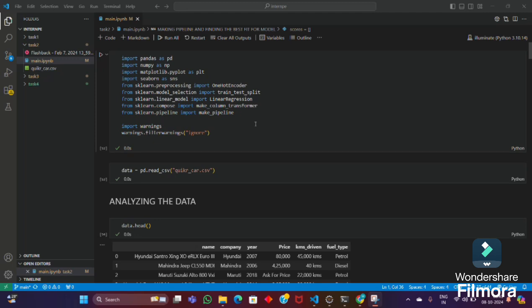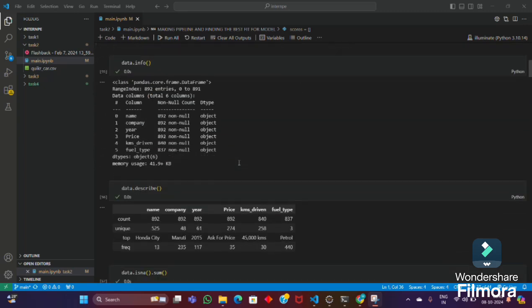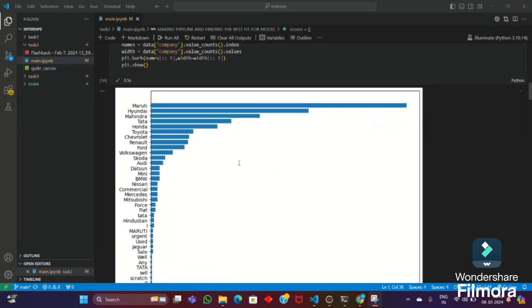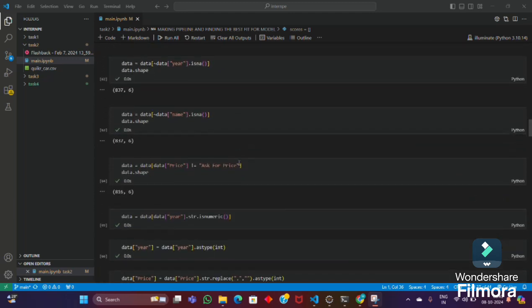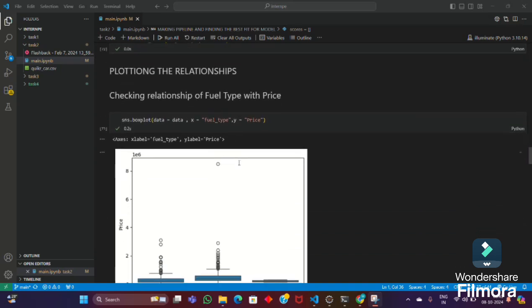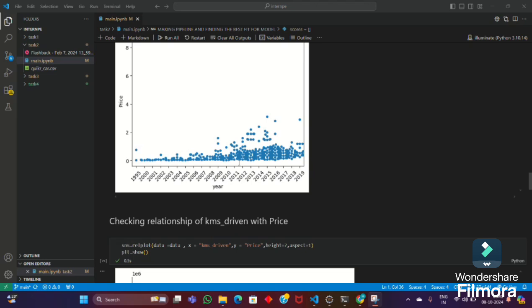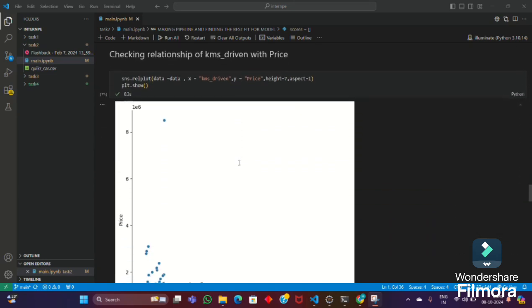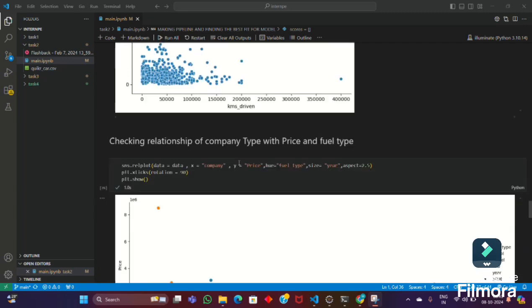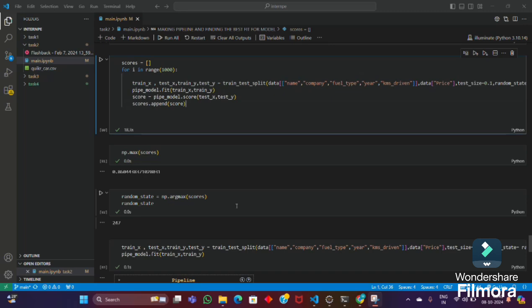So my first project is car price prediction. In this project, I imported the libraries and then loaded the data and did some analysis, like which car brand has the most types of cars. Then I cleaned the data, like filling the NA values, and I plotted the relationship between the fuel and price and all the other features and the price. So this gave me a good idea about how the price increases or decreases with respect to the features, and then I just fit it in my linear regression ML model.